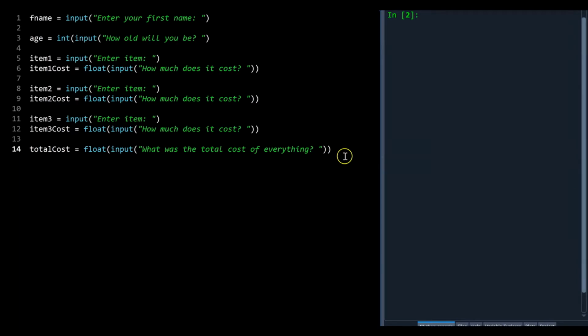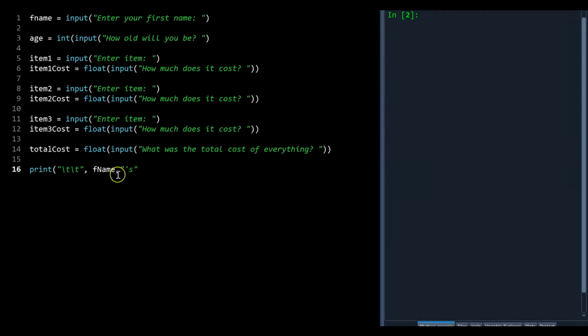Now the question asked us to display that in kind of a nicely formatted way, right? So maybe I'm going to have a title to it. And I'll use some escape characters just to kind of make things look good. So let's say it's tab over a little bit to kind of make our title. It's not going to be centered, but I mean, it's good enough. So we're going to print my name. So it'll say like Paul's 40th birthday list, or however old you are. Okay.